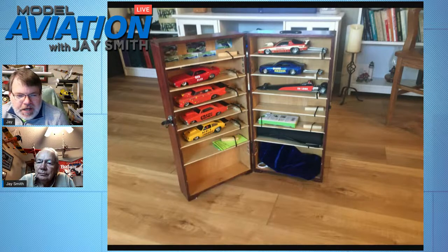And you've kind of made model versions of your vehicles that you race, because I see you have a Nova there, and you have a 55 Chevy on the left, and then you have a dragster on the right. So you basically made models of the drag cars that you had previously, right? Right. My box is all Chevrolet or Chevrolet powered. That's kind of my thing. I'm a big bow tie fan. And so every car I own is some type of a Chevrolet, and the rail is Chevrolet powered.